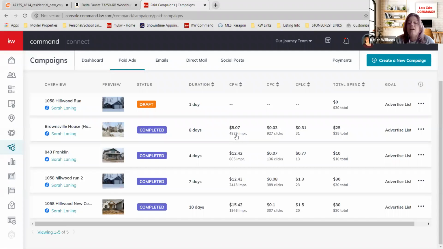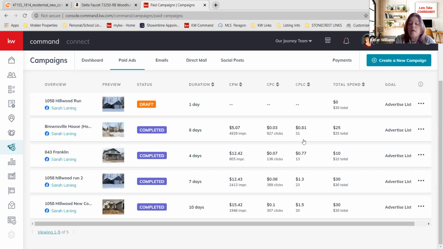But at least I got them to stop, and they saw my branding, they saw the house, and they kept moving. I got 927 people to actually click into it and get it to be bigger. So you know when you're on Facebook, you're scrolling, you're reading everything, and then if you click on something, you get to that particular post only, and you can either read all the comments, you can see more pictures, whatever you might have to do. So I got 927 people to click on that. I got 31 people to give me their contact information and go all the way through to the landing page that I created for that house and see all the pictures and everything. So for this ad, I spent $25 and I got 31 people's contact information for a cost of 81 cents a piece. So I now have 31 people that I can follow up on, okay?